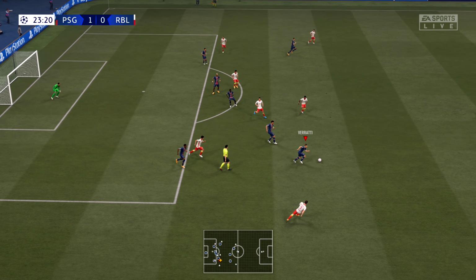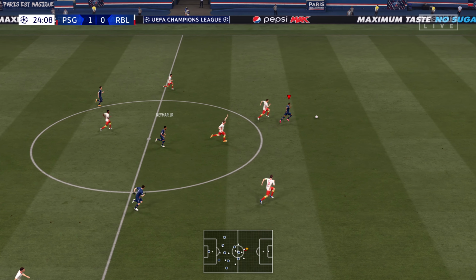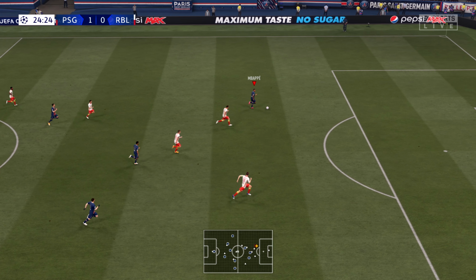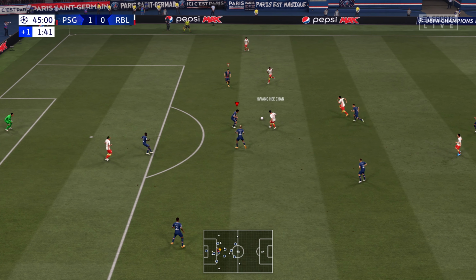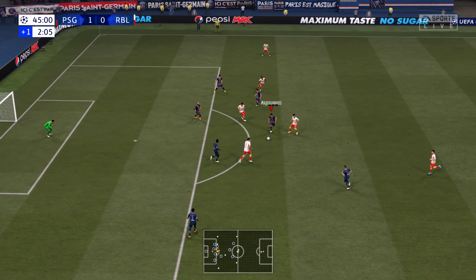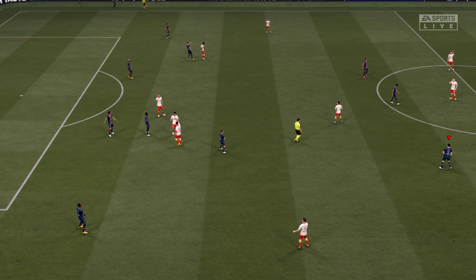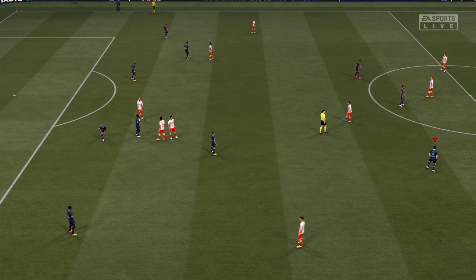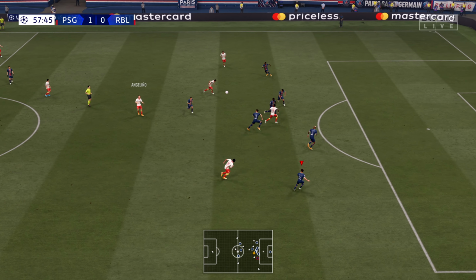But there we go, great block there from Marquinhos. And maybe a chance for Mbappe once again. And calls for offside, Mbappe, and yeah, it's going to be offside. Okay, Leipzig might have a chance to bring it level here, 1-1 possibly, and Marquinhos. Oh, okay, he's been great this game, hasn't he, Marquinhos, so far. But there we go, into half-time. We're still 1-0 up, but again, it's all to play for in this second half.